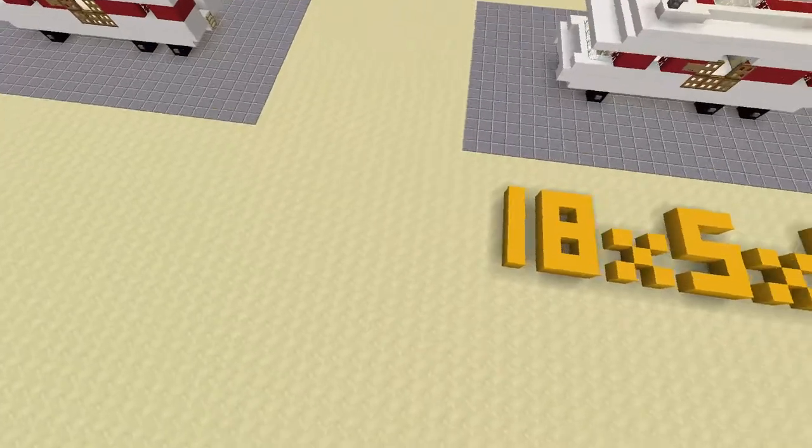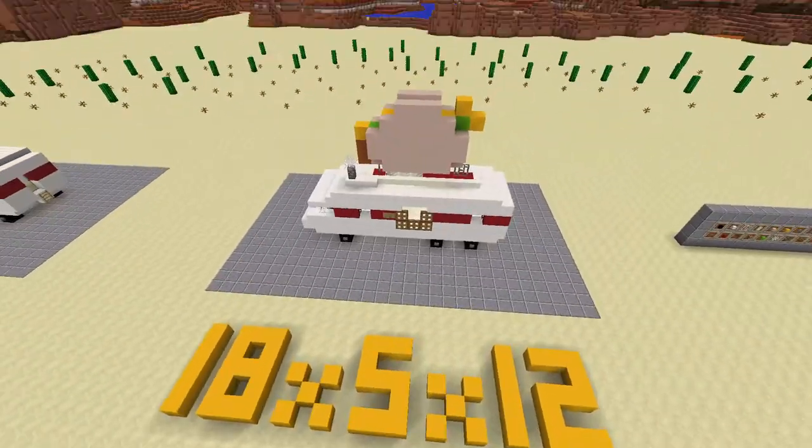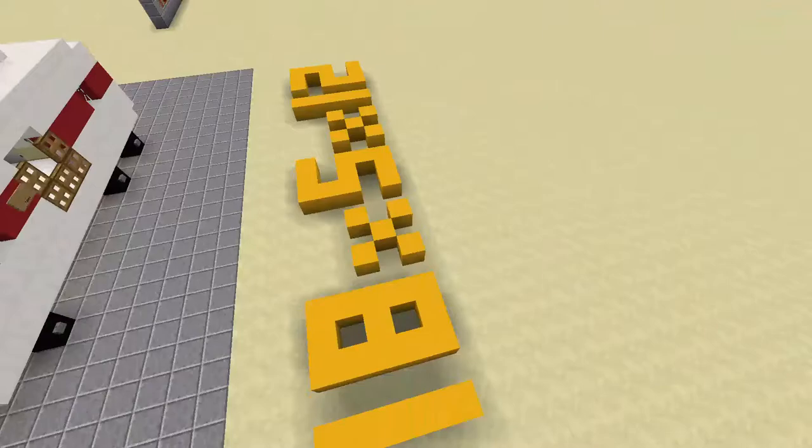So the taco truck is 18 by 5 by 12. It looks small, but it really is large.